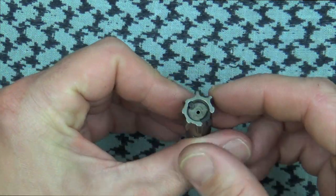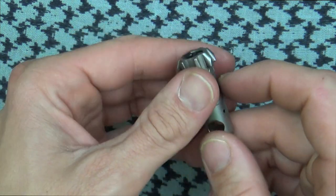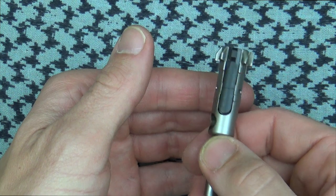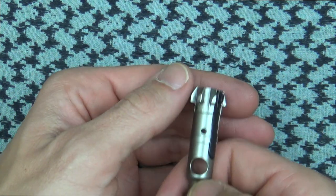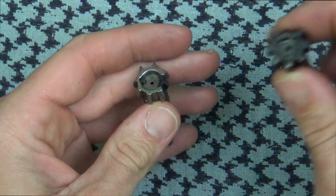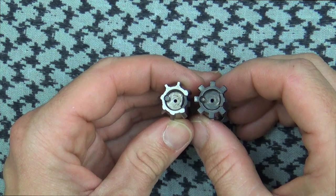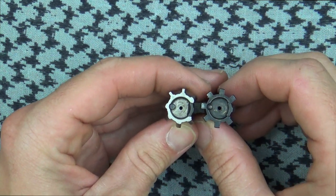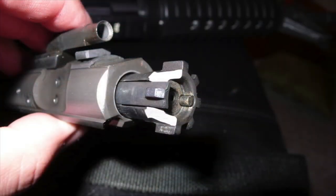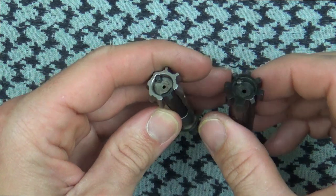The really unique thing about this bolt is these cuts on the lugs. Those cuts are there for a couple of reasons. One thing they do is, as the bolt is locking and unlocking during the firing cycle, it reduces the shearing forces — at least that's what they claim. I've talked in several Q&A videos about spare parts for your AR, and I always say get a bolt, because the lugs do shear. I've seen plenty of them shear off, and I'll put a picture here to show you what that looks like.